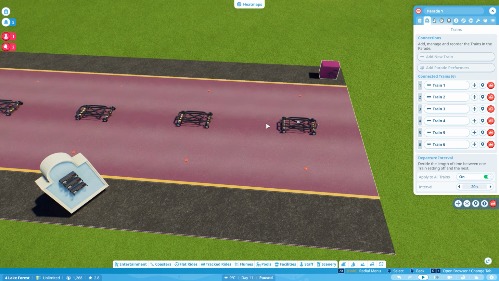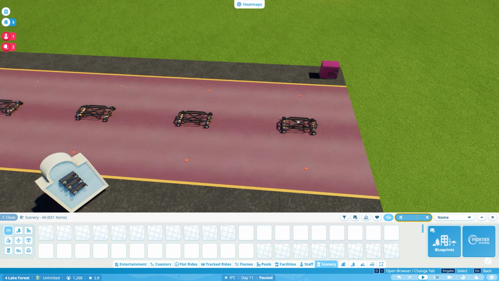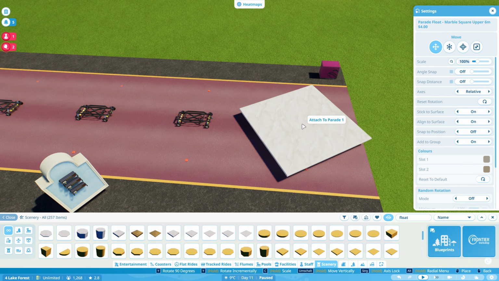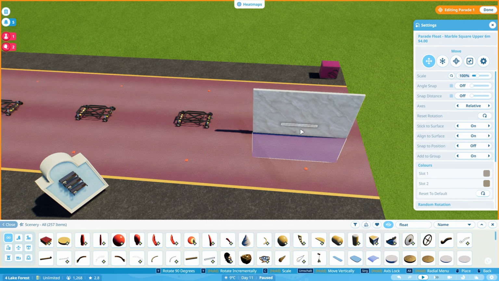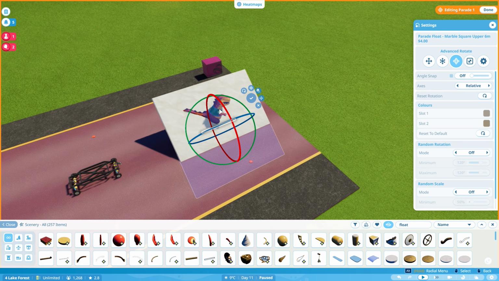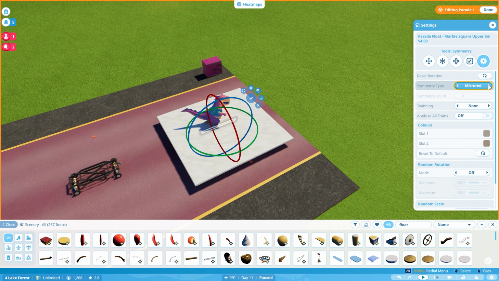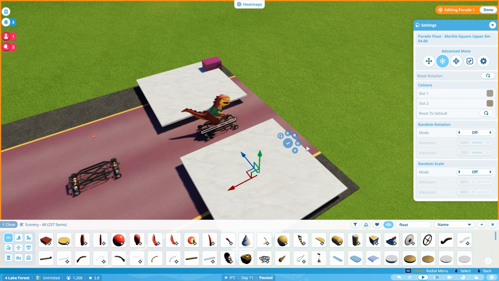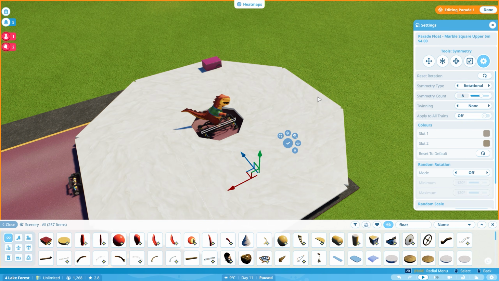So if you were to put this all together, you could then go in, and let me tell you, the float pieces are incredible. So let's say we're going to use that big one over here and attach that to Parade 1. You can attach that to this area here where Gulpy is on. You have the same options as always with the rides. You can, first of all, change the symmetry type to mirrored, for example, if you want to have it that way. If you want to build the perfectly round one, you can also go into the rotational one and then just create your circle of whatever you want to do.